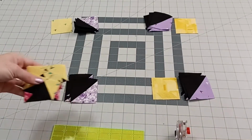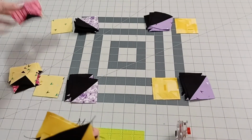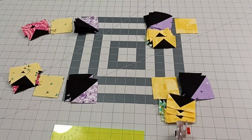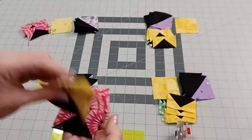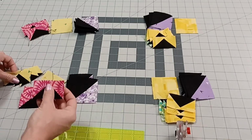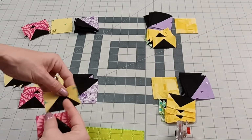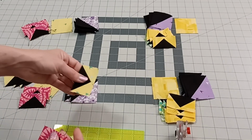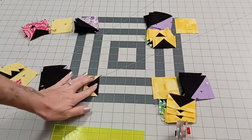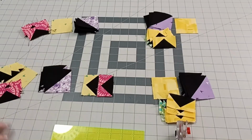Okay. That goes there, that goes there, that goes there, and that goes there. The next step is, now that we've made all these and they're pressed flat, the next step is to take one of each. And I think we're doing the light facing this way and the dark. I don't know. I think it's going like that. Let me check to make sure.